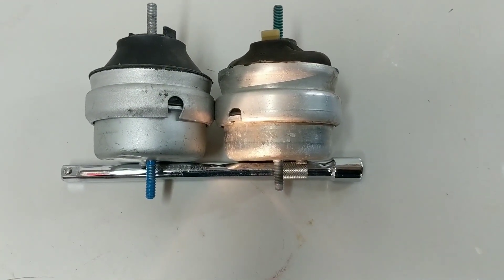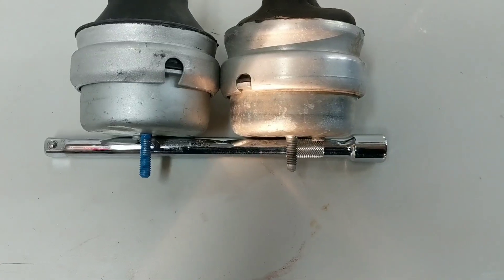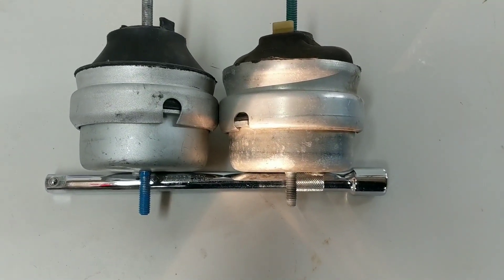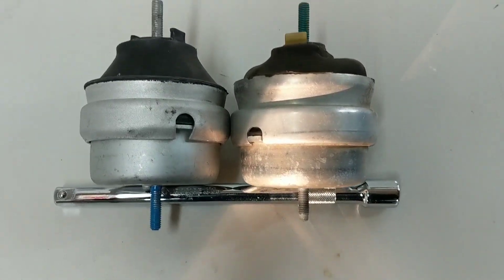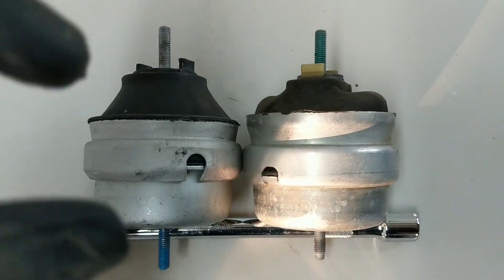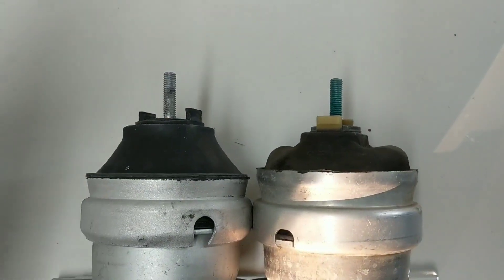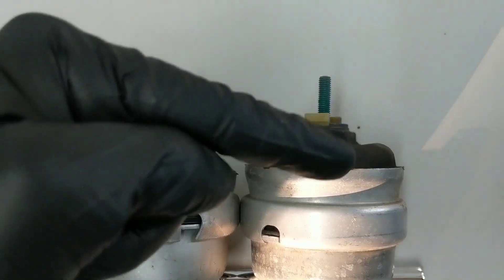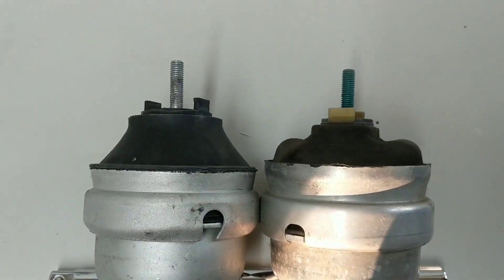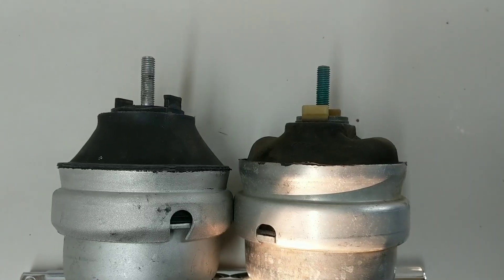Here's what I think might be the most significant difference. Keeping the bottom level — taking out of play the fact that the studs are different lengths, the 034 being a little bit longer than OEM — the bases where they're actually going to be sitting in the motor mount brackets are the same at the bottom, but there's a pretty significant difference between the size of the housings between these two units. The 034 is shorter total, and the mounting point from bottom bracket to top bracket — they're different heights, so that means when the 034 mounts are installed, the engine is going to be sitting actually a little bit higher.